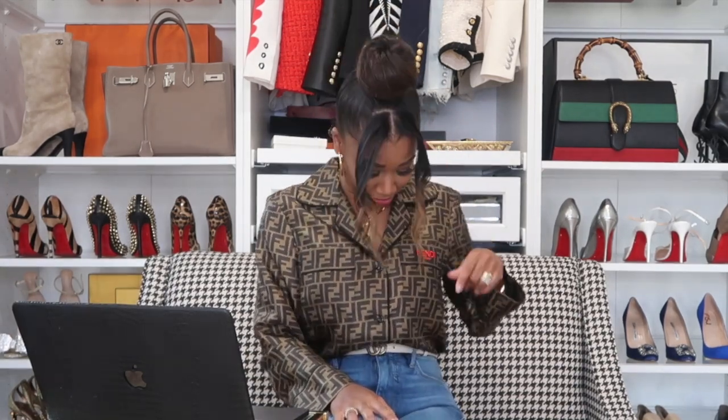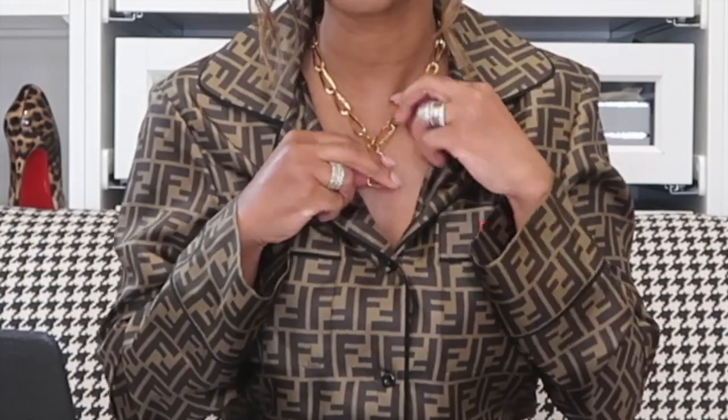Did I tell you guys what I was wearing today? I'm in a silk Fendi pajama shirt — doing too many logos. I have on LV earrings, it's team too much. A Gucci belt. I have on a pair of framed denim that keeps your fupa all sucked in — I love a good high-waisted straight leg jean. And I have on this Jacques Mousse necklace; it has a little purse on it. I thought it was adorable.